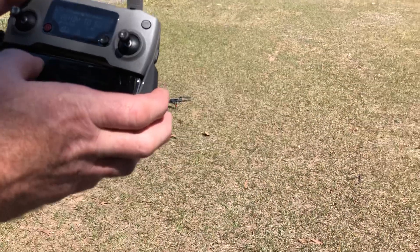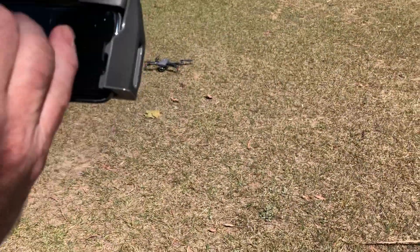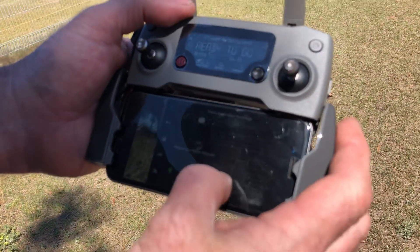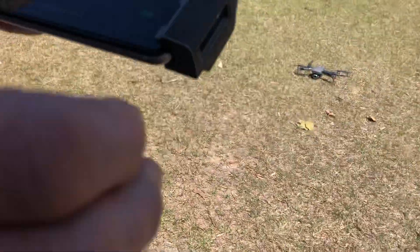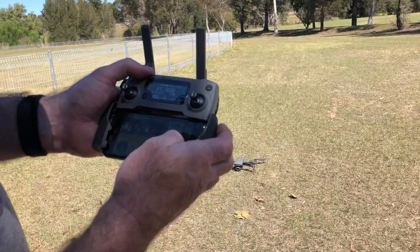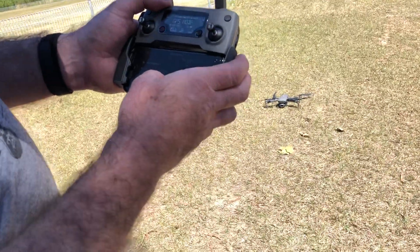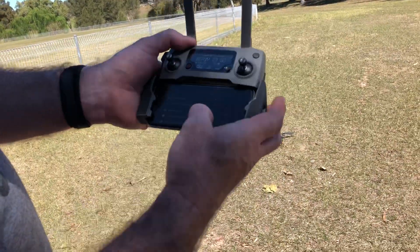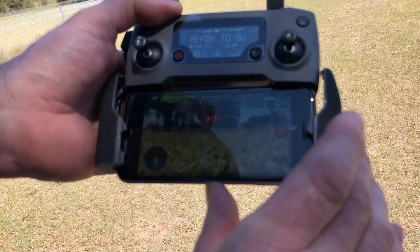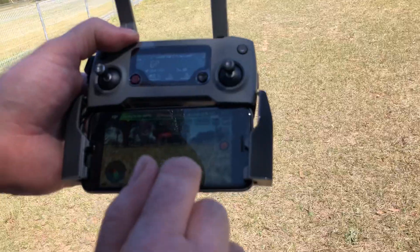Okay, where is it? Are you — which one are you filming? We've got to try and film this as well. Overall status. You need to be in the shade a bit, come here. I've forgotten how to format the — gimbal, normal. Oh yeah, there it is. Okay, SD card, format. And I'm just going to do the internal one as well.